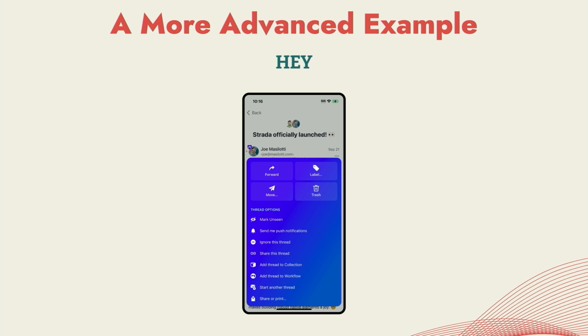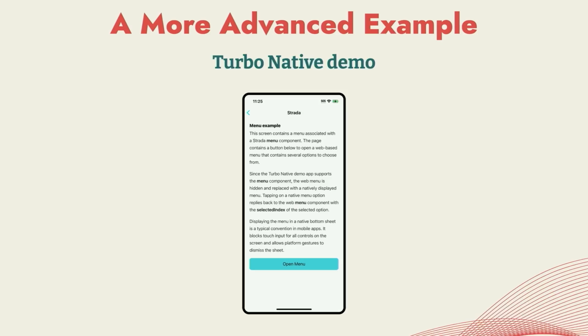This menu is completely driven by the web. The purple menu here doesn't know anything about any of the features that it's showing. It only knows that it's displaying a list of items with different attributes. Even the icons come from the web, so we pass along icon URLs, and that's driven by the web as well. This specific example, for the sake of the presentation, is a little too much code to show. But we have an example in the Turbo Native demo apps that's a simplified version that I'll go through.